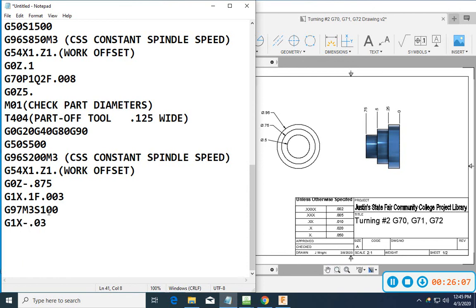Same feed rate. So here's what happened: I get down to this 100 thousandths diameter, and then I kick it down to 100 RPM, and I go ahead and face off that last 100 thousandths, and I'm going to go down to negative 30 thousandths. That's going to allow that part to drop off there, spinning at a much lower RPM. So that way I don't have to worry about it flinging off.